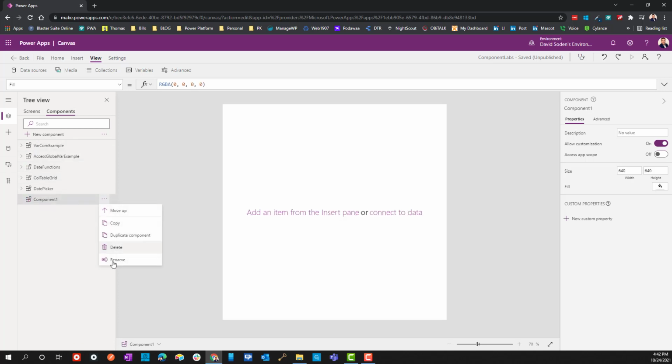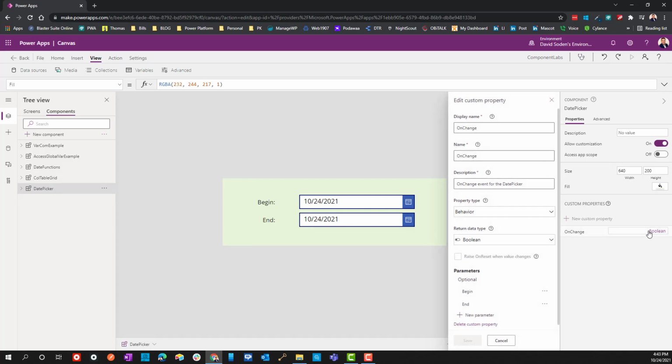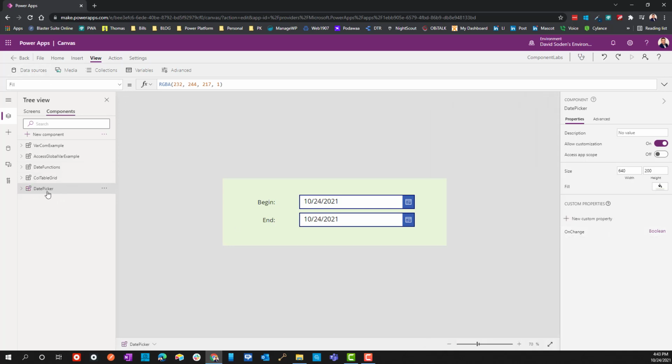All right, and the last and final one that we have for the components is going to be, actually we don't need this one because I accidentally created it, is this date picker. So the date picker gets pretty interesting because I have the third and final choice, which is the behavior. It's not input, it's not output, it's behavior. And so I've called it on change specifically. So now that we've seen everything up until this point, let's go ahead and look at this date picker a little bit closer. And specifically, let's look at my custom property. So in the on change, all I have is true or false. It's a Boolean value.